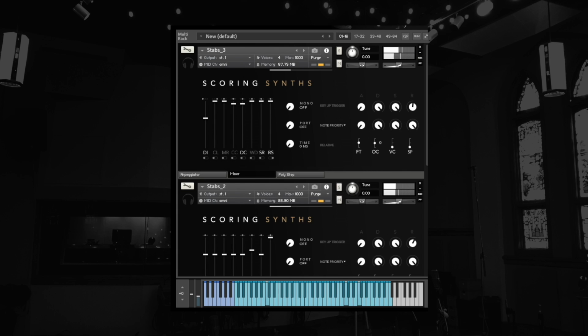Yeah, I'm loving that. Pretty awesome. I think I'm gonna turn the volume down a little bit here because it's clipping when I do.